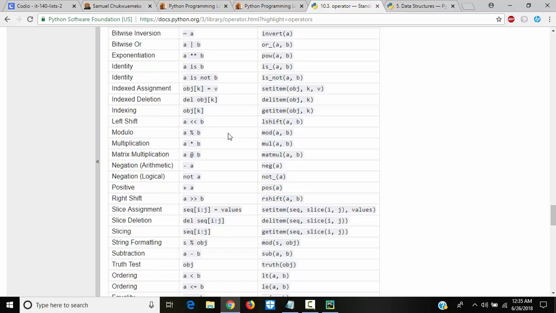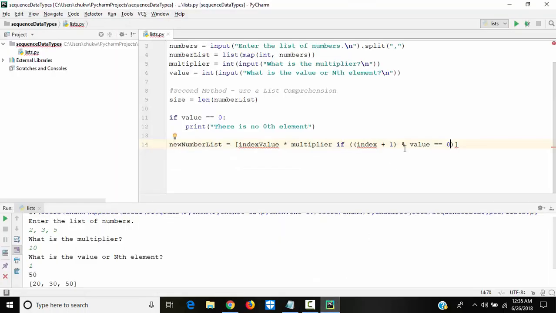If the modulo gives you the remainder of 0, that means the value is a factor of this index.